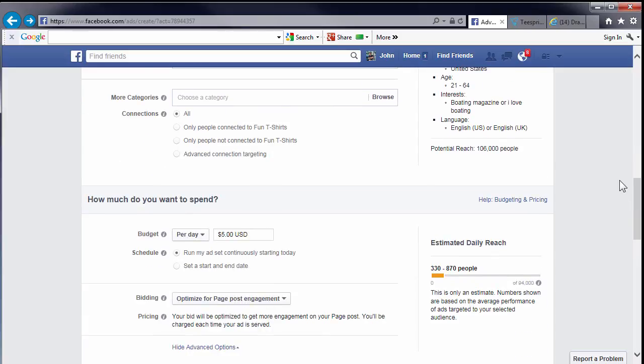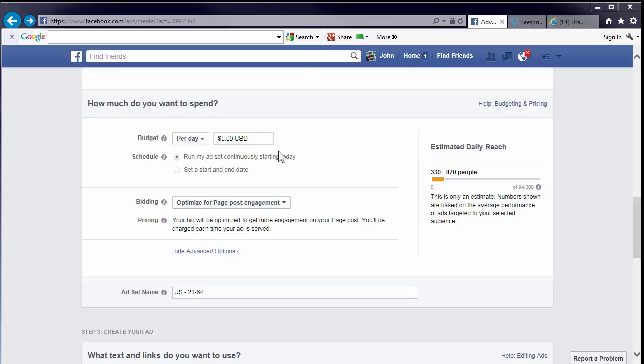Now let's scroll down and set our advertising budget. I always leave the budget set at per day as opposed to lifetime of the campaign. I do this because I want to know how much money I'm going to spend each day in advance. Now, how much do we budget for each day? Think about it like this. What you're doing in the beginning of your campaign is buying data. You want to know if people are engaging with your ad, your shirt design, liking it, commenting on it, sharing it, and tagging their friends. And most importantly, buying your shirt.